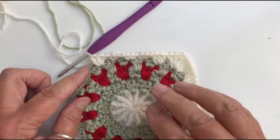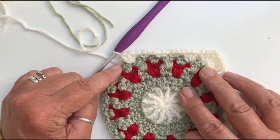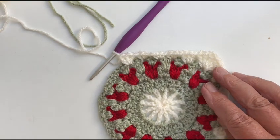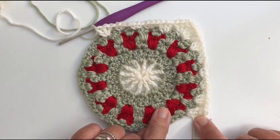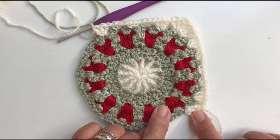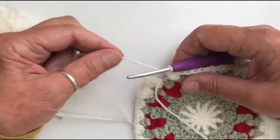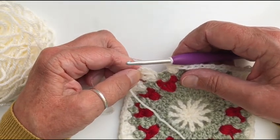So my next thing to put in the next space will be the 3 double trebles, chain 2, 3 double trebles, and then work round until I get back to this point, and I'll see you back at the point where I started, because we've got half of that corner still to make. And this is me back at where I started with the first half of the first corner done.